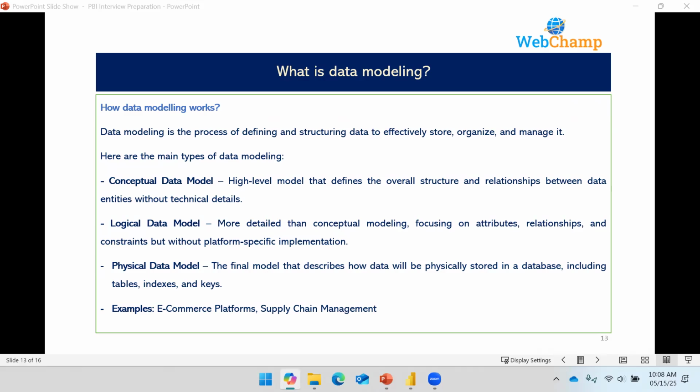Then, in the conceptual model, this is just a concept. The conceptual model will say we will have the users, the posts, the comments, the likes, the followers. In the logical model we will find the connection between users, posts, visibility, engagement tracking. Then many things come into the picture, like user login and all.